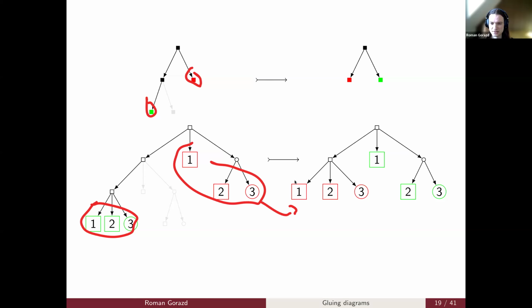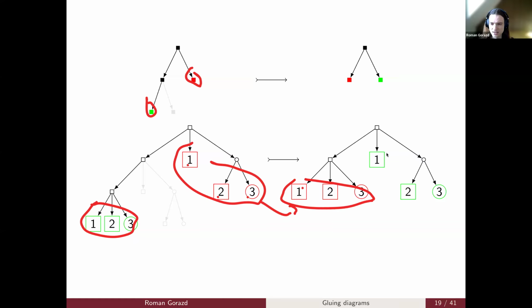We can take the red set, map it to the red set, and just say, oh, 1 goes to 1, 2 goes to 2, 3 goes to 3. And again, with the green set, we map 1 to 1, 2 to 2, 3 to 3. And that's another shift. So this way, if we have a shift or a shift representative in G, we also get a shift representative in H. So that's pretty nice.